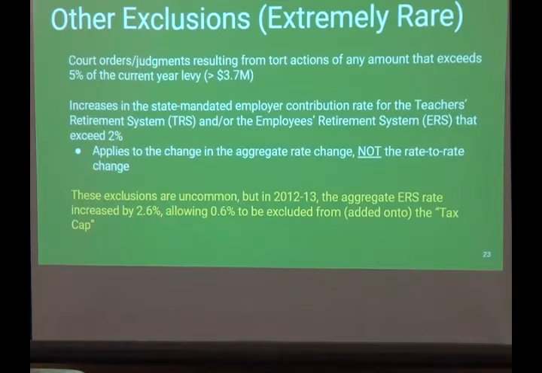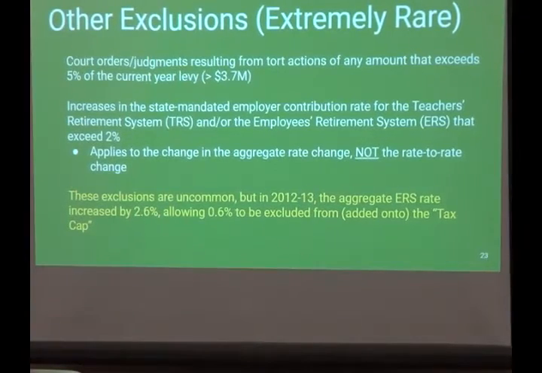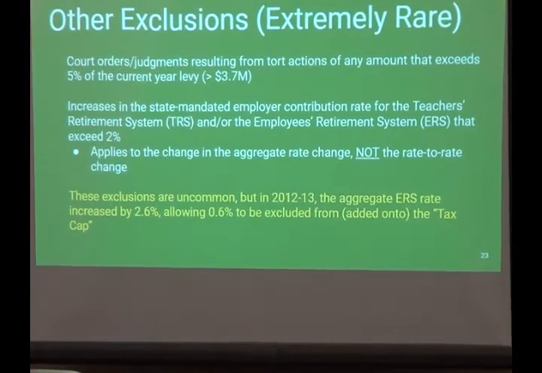And then if the ERS or TRS exceeds 2%, meaning 2 percentage points, not what that actually equates to, in a given year, anything up and above that you could exclude from the tax cap. That happened once, and we actually don't care about the exclusion. We don't want it to go up that much more. So we hope that doesn't happen, because even though you get a little bit of an exclusion, the 2% it goes up in the first place is a lot harder to deal with. So these are all components of that.